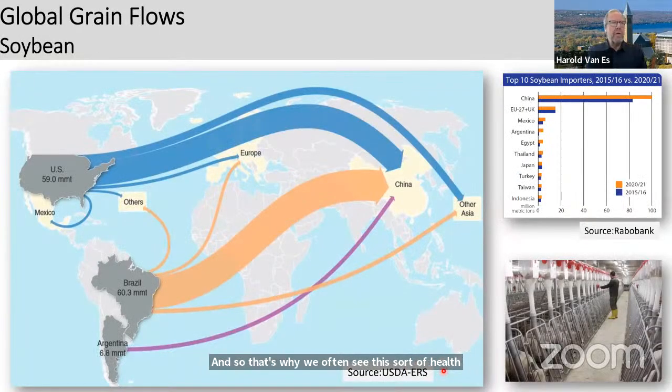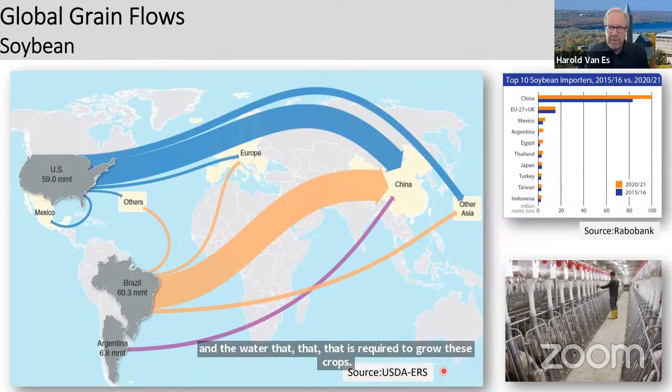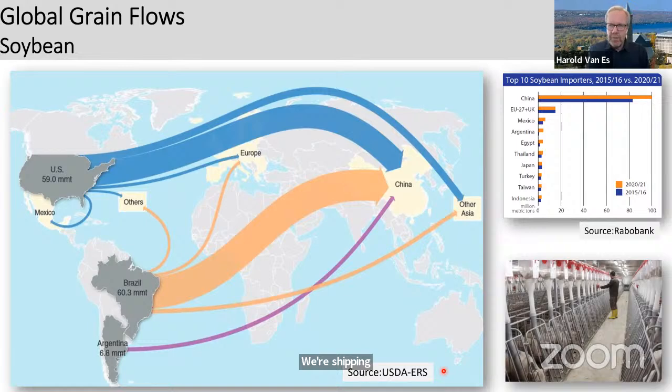Now, I wanted to show this map. If you have never seen this, I think it's very profound. And it kind of links to our two continents because when you think about carbon and nutrients and the water that is required to grow these crops, we're shipping massive amounts of these crops across the globe, mostly from the Americas. This is for soybeans, which is sort of the ultimate global crop, from the Americas, the US, Brazil, Argentina, Uruguay, and it goes to East Asia.